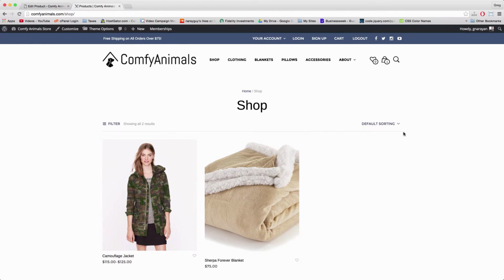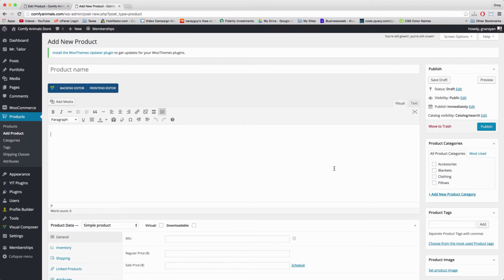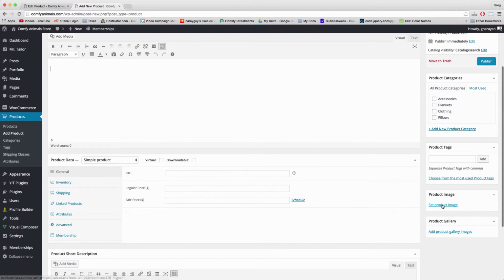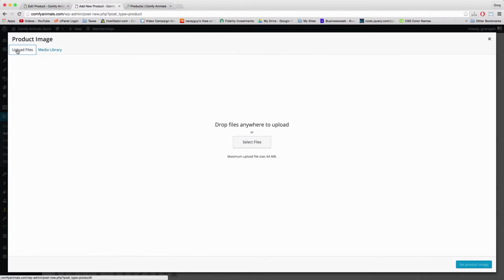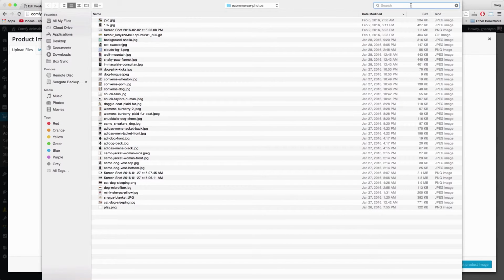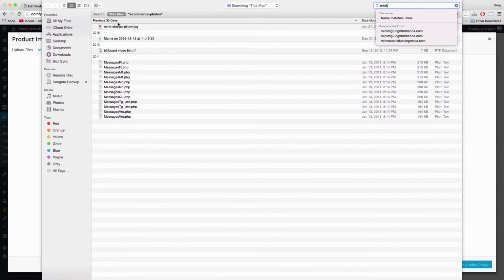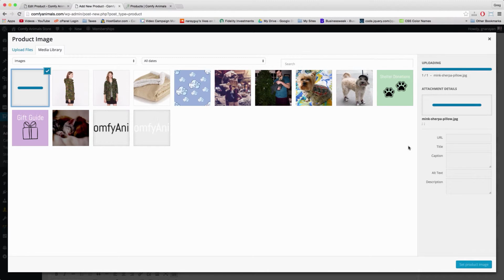Let's add one more product now to fill in this white space. Back to new product. Remember, we start with set featured image, upload, and this time we're going to go with the mink pillow. Alright, there she is.